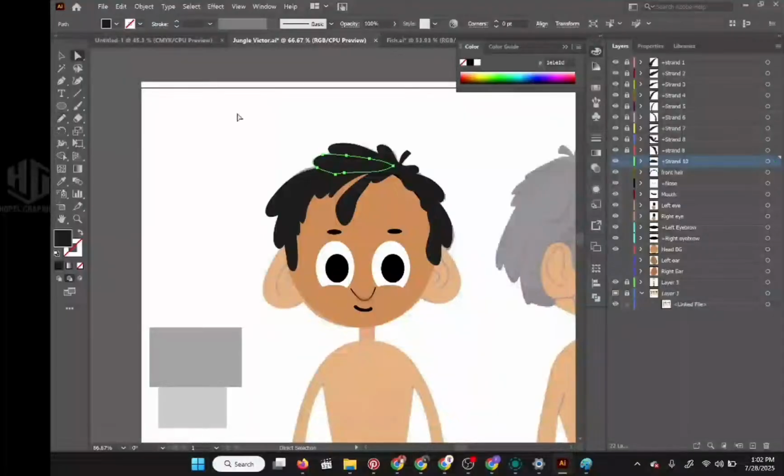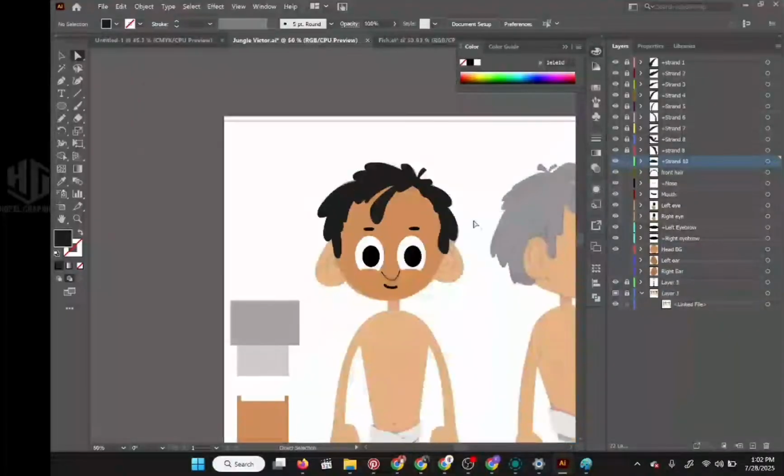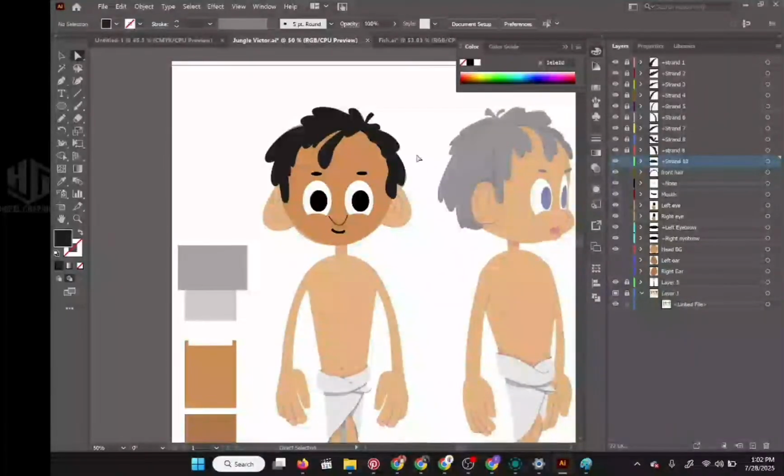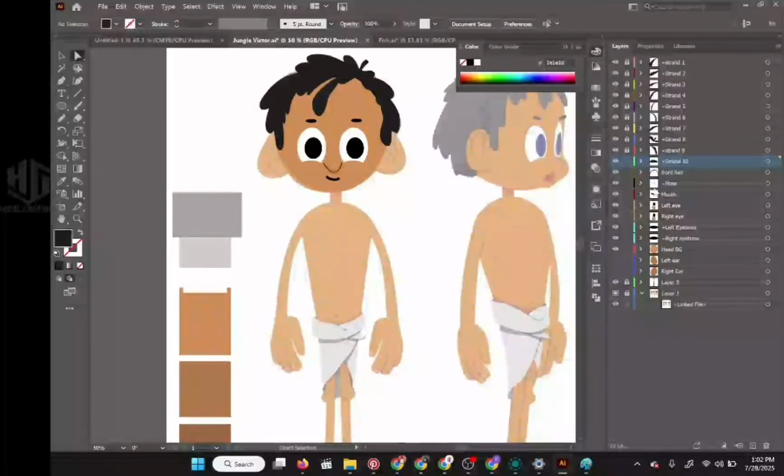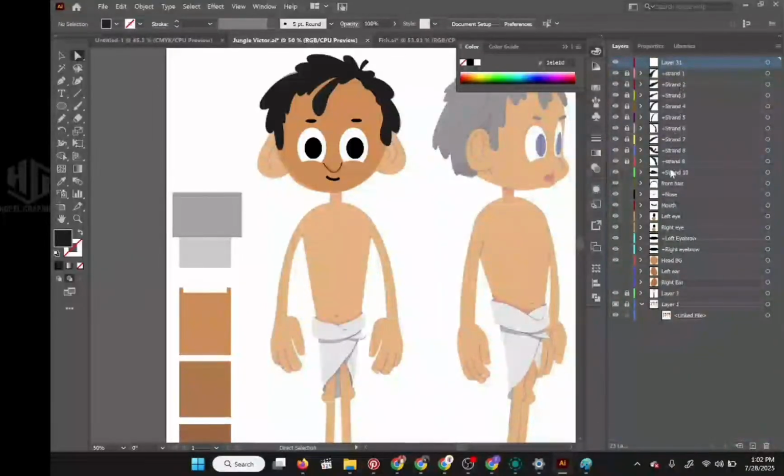So we have something like this. The character is coming alive. Alright, so that is all for the face. So all these strands now, create a layer for them and put them in that layer. Just call it the front. So from 10 to 1, we are all going in there.